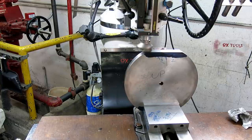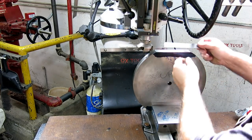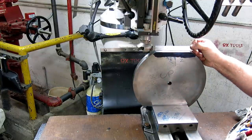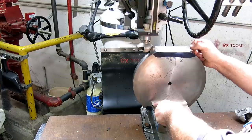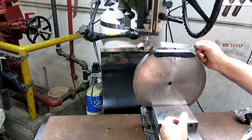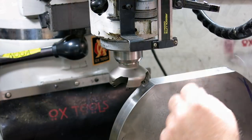Okay, so let's see here. Let's just take a quick measurement there. So this is well short of 6 inches, so I didn't quite saw off enough. And the other one's actually pretty close to 6 inches, so I want them the same. So I think what I'm going to do is flip this over now, and I'll take a skim cut to clean that up and measure that one, and then I'll match this to whatever that cord length is on this side here after it cleans up. So, yeah. Sounds good anyway, doesn't it? It's pretty good.